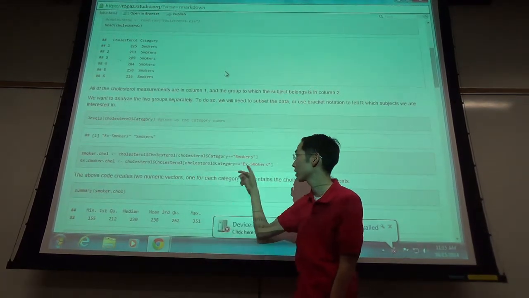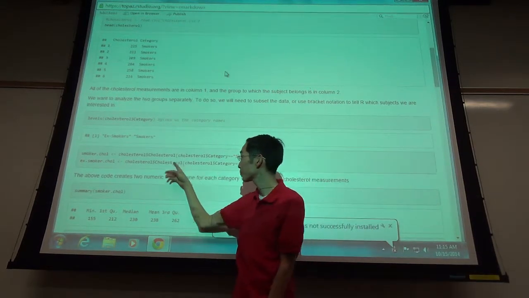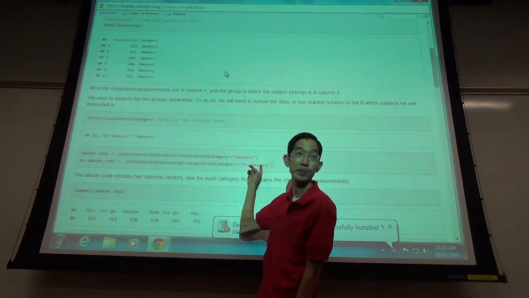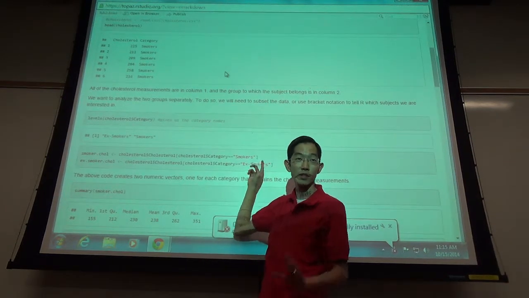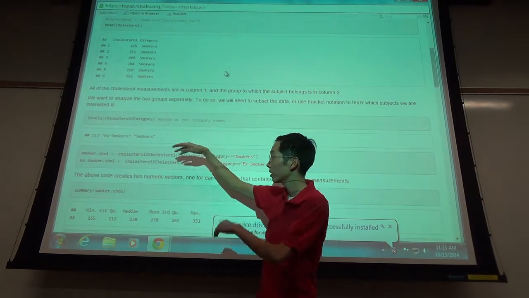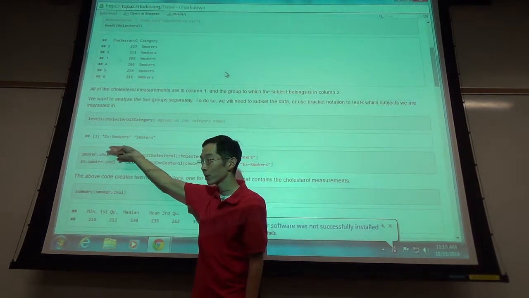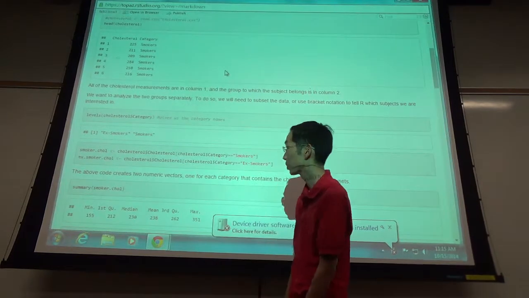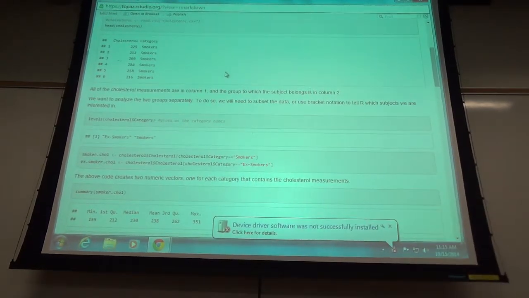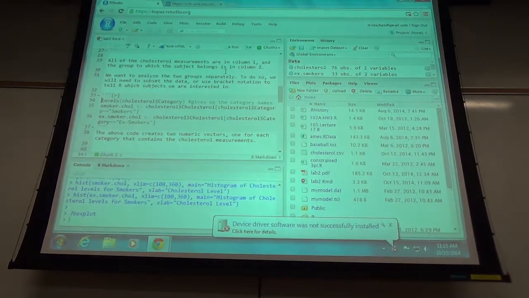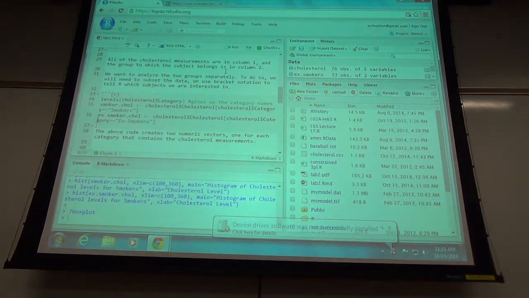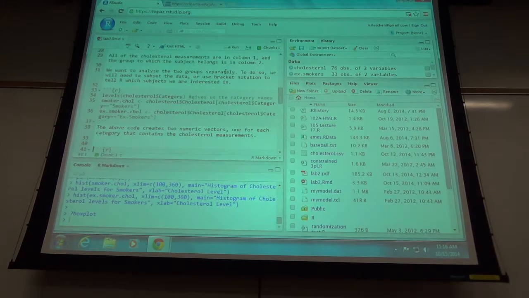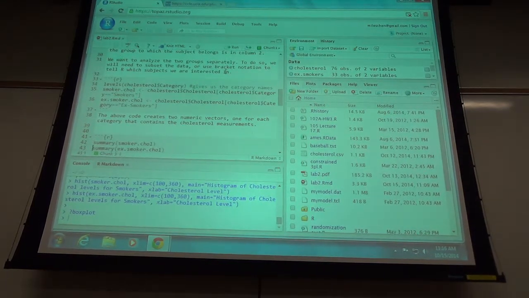And basically I do the exact same thing, except I do it for ex-smokers. Is that okay? So here I'm going to have just a list of numbers with the cholesterol levels of the smokers. I've got a list of numbers for the cholesterol levels of the ex-smokers, okay? And again, all of this just shows up with no output. If I type these into R, it would just accept and run those things without producing any output.